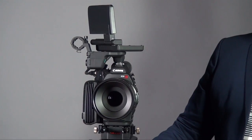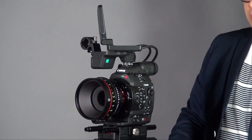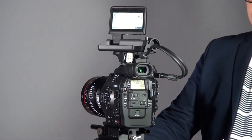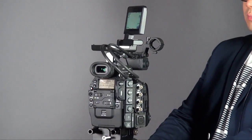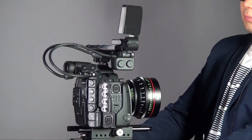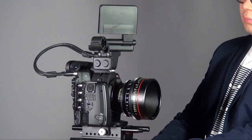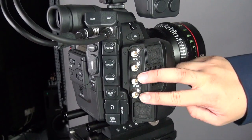For the body size and also the weight, it is pretty similar to the C300, and there are only some differences between each other. The biggest difference between the C300 and C500 is that the C500 can record 4K and 2K, but the C300 can only do Full HD. You will see on the other side they actually put on another block of the system which does the 4K. There will be extra lights, maybe two 3G SDI outs, and also the monitor 1.2 out. So what is this used for?